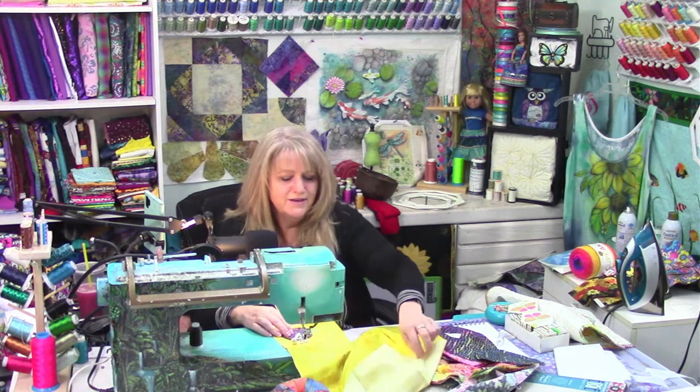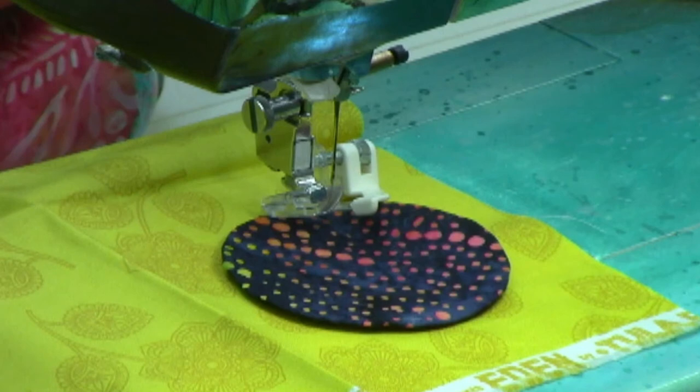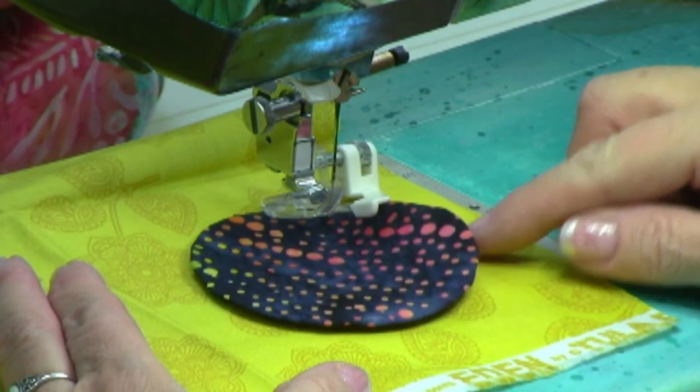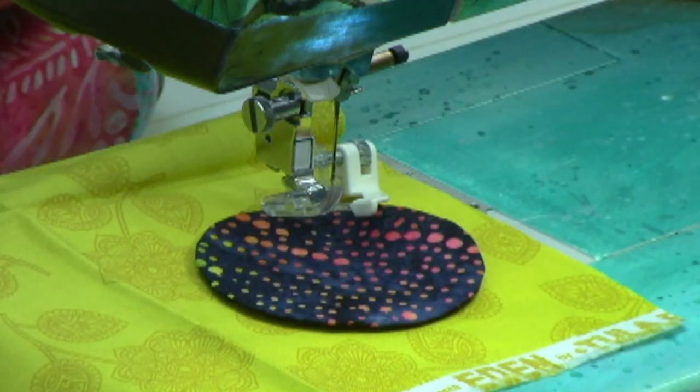Just in the savings of time here. Now, if I try stitching around, this is loose. So we want to secure it, and we don't want to add bulk, because we want a quilt to be soft so that when you lay on it, it's not like laying on a board.